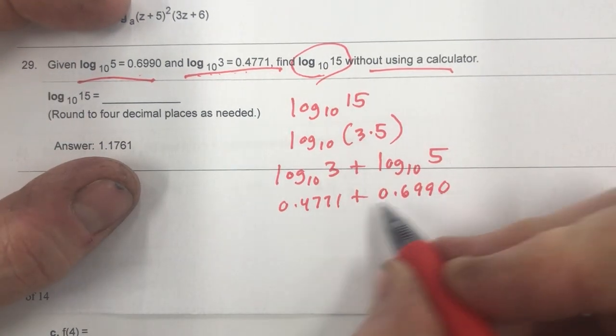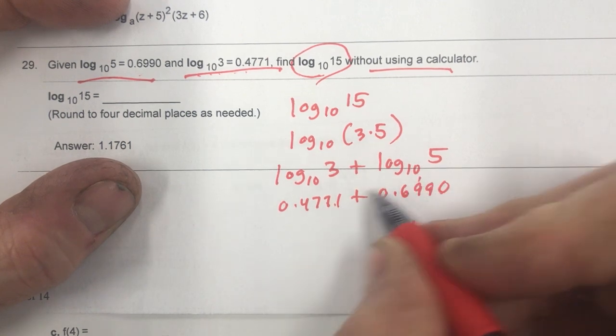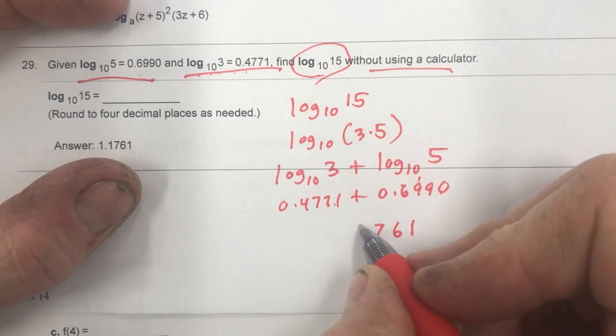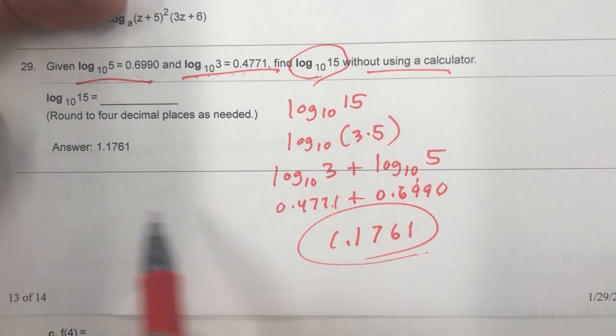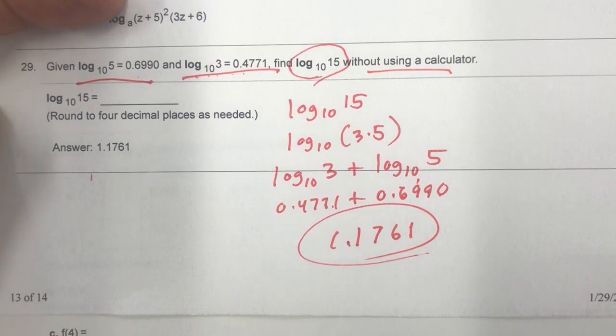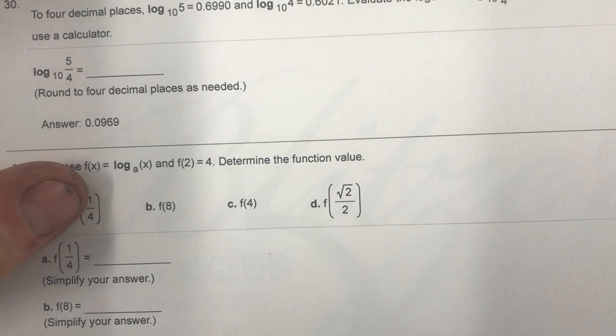Okay, so if I add them, 0 plus 1 is 1, 9 plus 7 is 16, carry the 1, 10 plus 7 is 17, 1, 7 plus 4 is 11, there you go. There it is. Okay. And you can use a calculator if you have to, but I'll never know.